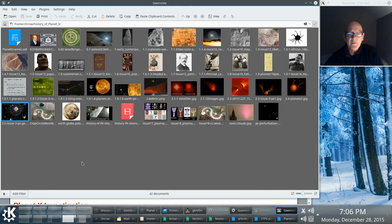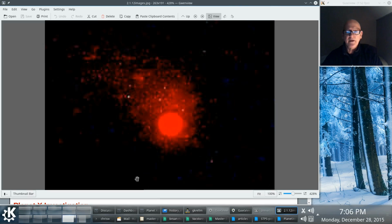Now I must remember to show you a piece I did right here. So what I wanted to talk about, oh yes, now when you look at an incoming, this is 2003. By this time Planet X is going screamingly fast, very close to the sun. So you notice there's no tails, no horns. That's because of its speed. It's zooming in, and the cosmic wind is blowing back the trash behind it. So that's an indication of speed, you see.